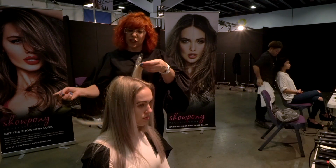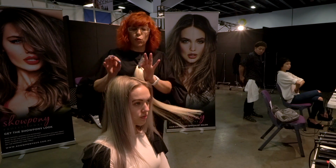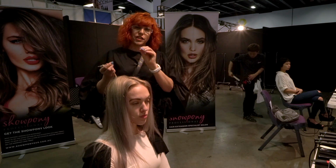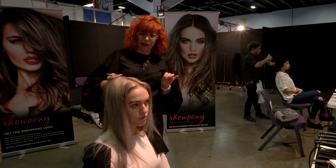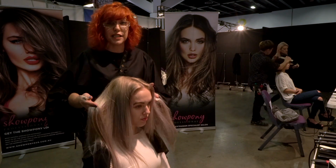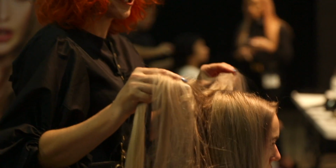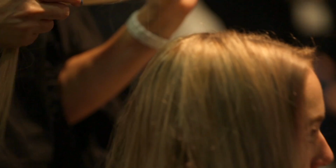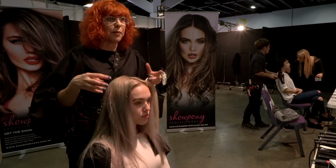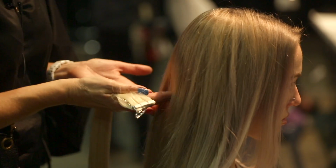But remember that when the clients have long hair and they want longer hair, adding extensions into the hair will protect the hair, because you're sandwiching it together, so the long extension hair will protect the client's hair underneath. It is a way for them to grow their hair and not get so much heat damage, because the extensions will take the heat more than the very, very highlighted human hair. Even though these are human hair, our own hair tends to be a little bit more soft and damaged.